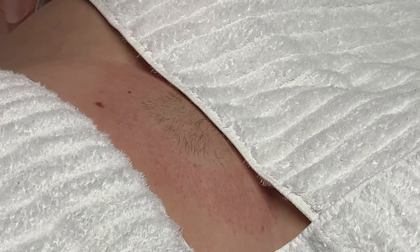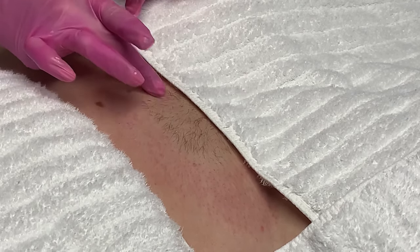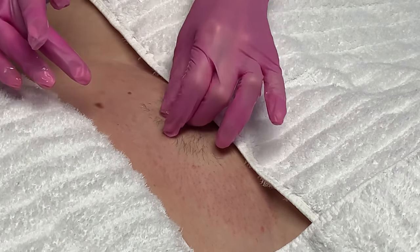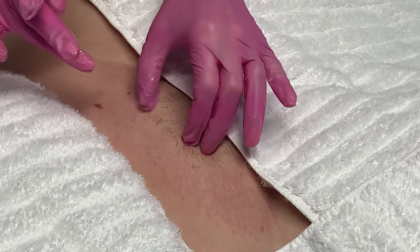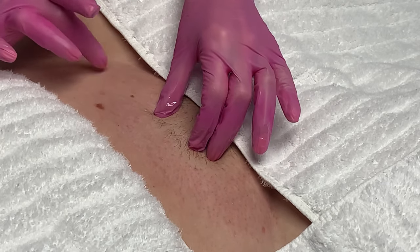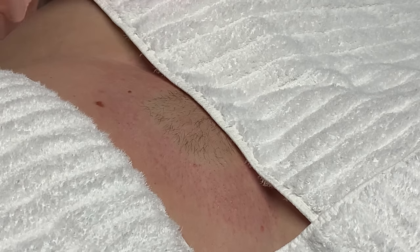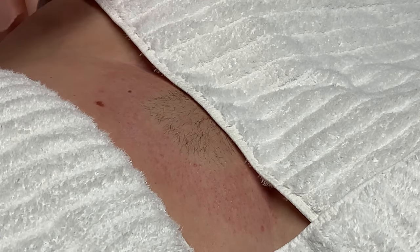What you see me doing now is applying just a little bit of oil to tap a couple of areas where there might be a little wax residue — I'm not applying it all over, because I don't want to do that to the pores, and I also don't want oil on her underwear or clothing when she leaves. I can see there might be just a little wax there that isn't coming off with the cleanser, so with the oil it'll just slide right off, or when she hops in the shower later. This is the end result, and if you check the comments later, I will also post a photograph.